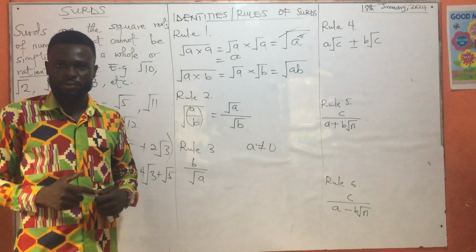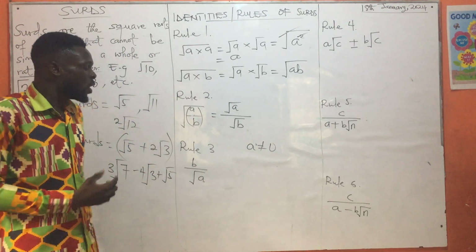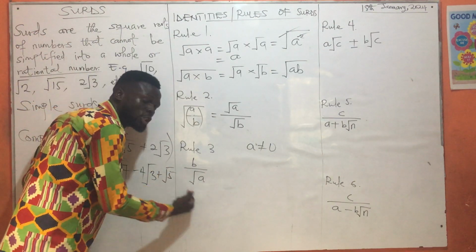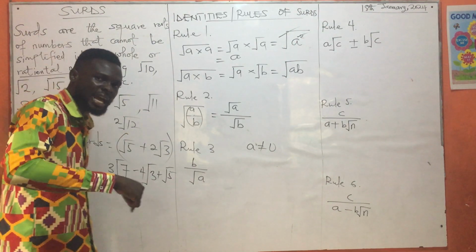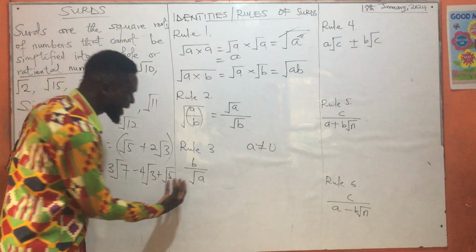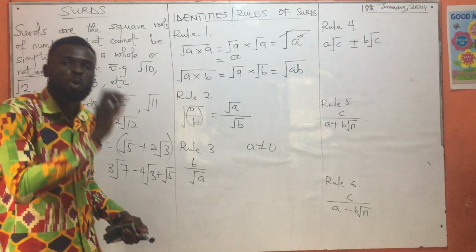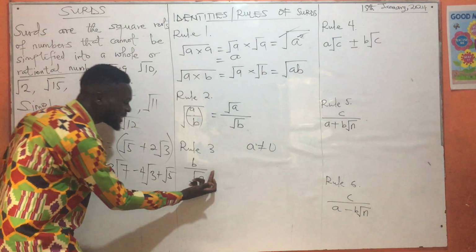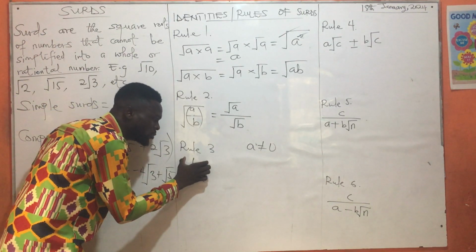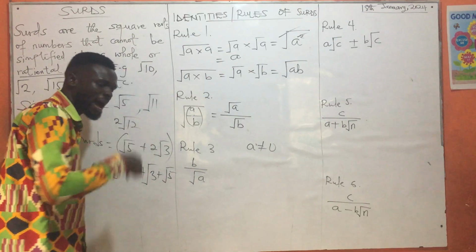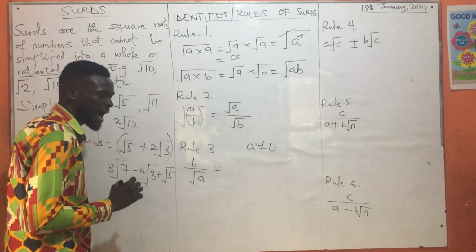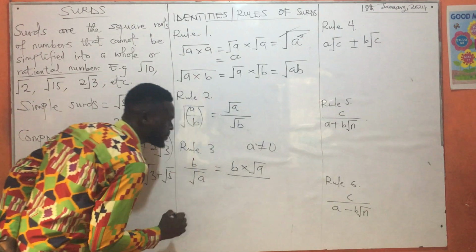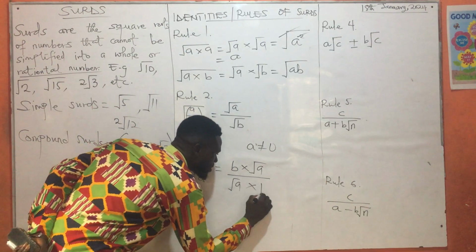And let's say we have values we are working for. So this is saying that when you have a set like this, we are going to multiply the numerator by the denominator and multiply the denominator also by the denominator, so that we can get rid of the square root. We don't want the square root to be at the denominator. So the third rule is saying that anytime you have something like this, multiply the numerator with the denominator and the denominator by itself. So this is the same as B times the square root of A, all divided by square root of A times square root of A.